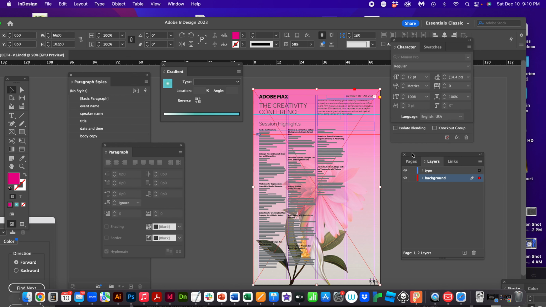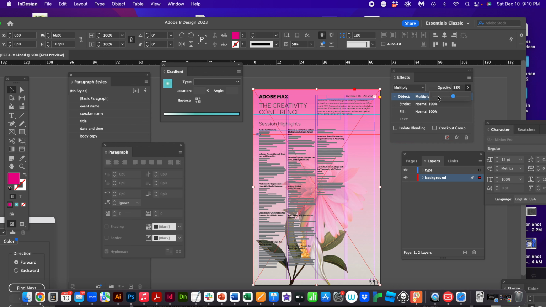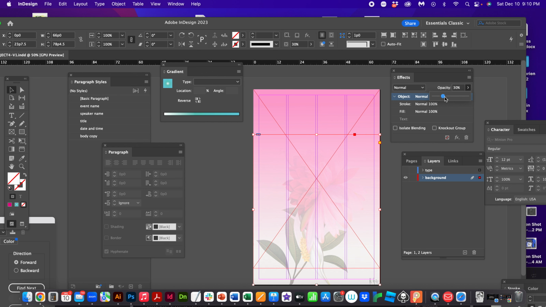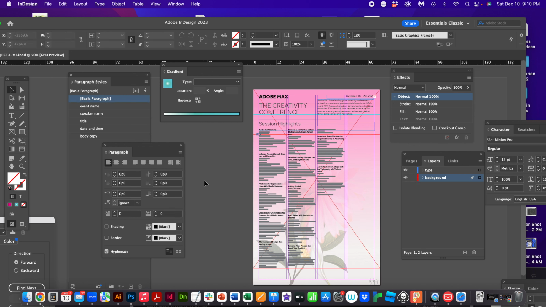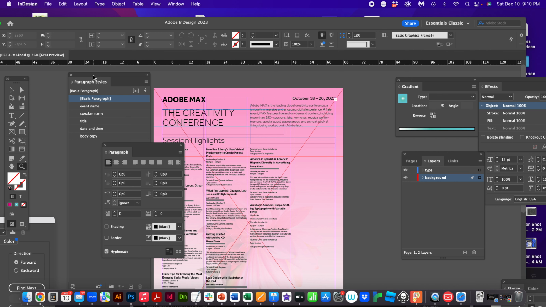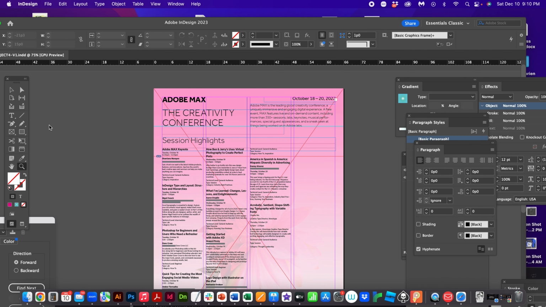But then I can just go back to effects. I can make that lighter. I can grab this and make it very light indeed. So if you're interested in putting color behind your type, then go to it. By all means, start playing around with this.